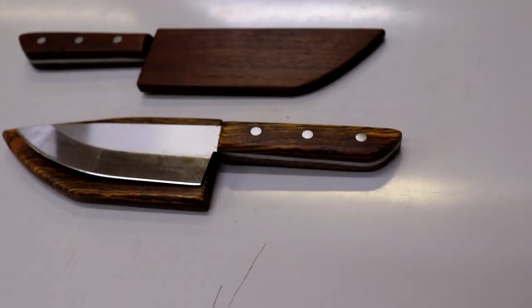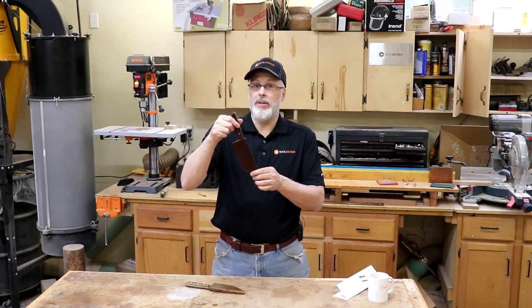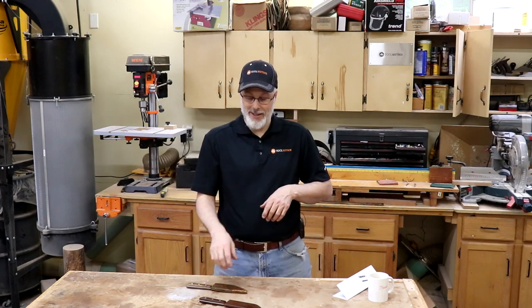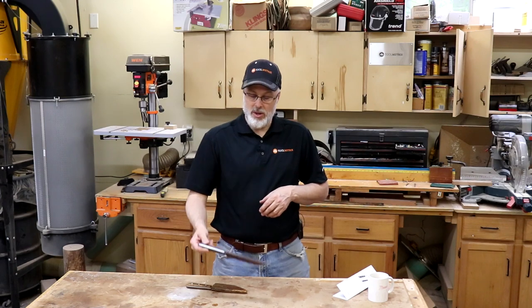These are both really tropical oily woods, so I wipe them down with acetone before putting glue on so that you don't have an adhesion problem. I also use magnets to hold the sheath on, and that's a key ingredient to a sheath that comes together nicely and stays on the knife — it really gives it a nice luxurious feel. I'm going to go through the process of making first the knife and then the sheath as well. Really simple project; you can do it with scrap wood in just a couple hours.